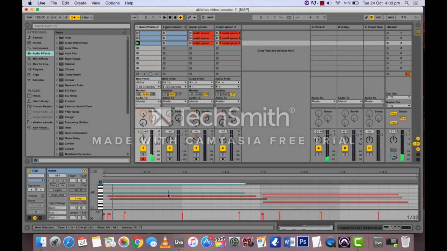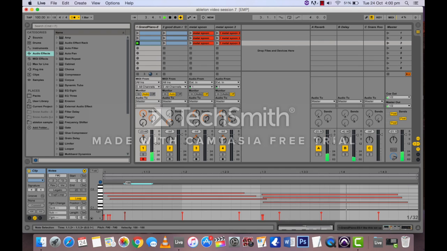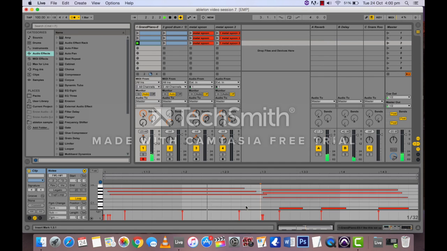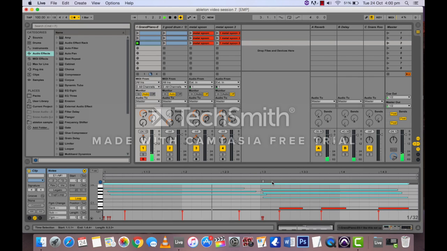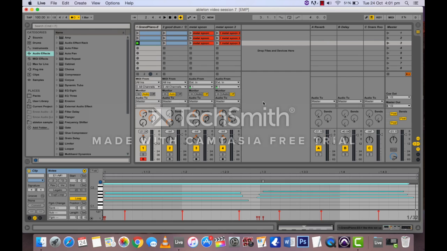And change the velocity of these 2 down. So I'm going to unreverse that because it doesn't sound as good. So there you go. There's that bit done.